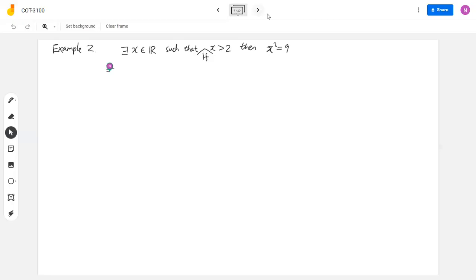By the way, this is equivalent to there exists an x in R such that, using the implication notation we learned in the last chapter in the first part of this module, x greater than 2 implies x squared equals 9. Of course, this is true because this is an existential quantifier, and you just need to find a single element that certifies the statement to be true. In this case, x equals 3 is that single element.